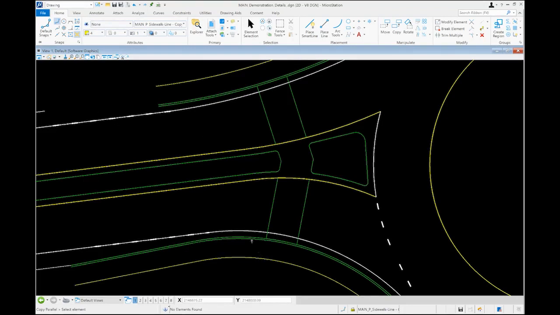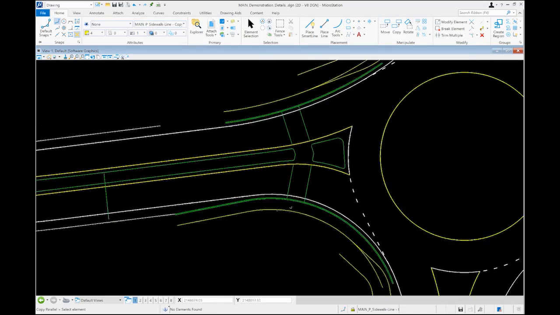In some cases, you may not be able to have that wide of a buffer, and we will need to make sure that we're getting at least a 2-foot setback between the back of curb and the sidewalk within the vicinity of the roundabout for ADA purposes to make sure that the edge of the roadway is detectable to a visually impaired pedestrian. But in this case, we'll set that as our face of the sidewalk, and then the back of sidewalk, we're going to set 10 feet back further.